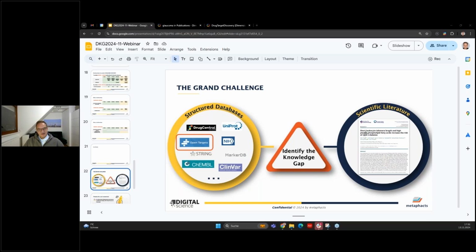Secondly, we have identified Dimensions as a good tool to give us full text search capabilities, and we used AI to connect things and make a gap analysis possible between, for example, Open Targets and the literature. This is what you have seen today, a preview of this new Dimensions knowledge graph.